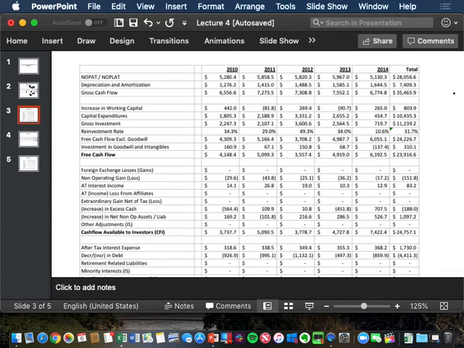Like to maintain your current sales, you got to spend depreciation. Otherwise, stuff's going to fall apart. Right? It's not one-to-one because depreciation is kind of arbitrary, but the idea is if I have a 10-year life from an asset, I should be spending about 1/10 of it to maintain it. Okay, that's the assumption. So when companies spend about depreciation, they're kind of in maintenance mode, maintain what you have. When companies spend a lot more than depreciation, they're probably in growth mode. And when they're spending a lot less than depreciation, they're probably not thinking about their growth.